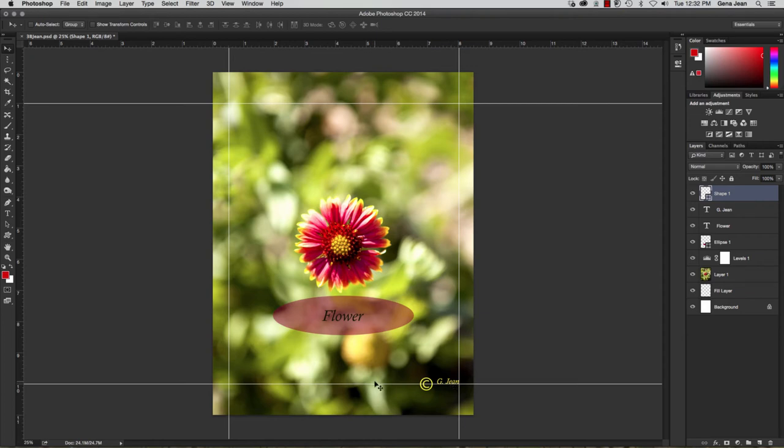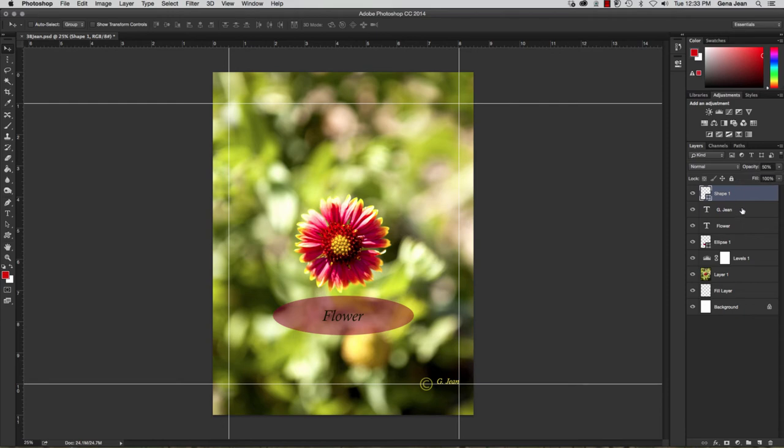And the next thing you're going to do is adjust the opacity, because you don't want the viewer's eye to come straight down and see the copyright sign or your name. And so we're going to reduce the opacity of the name text layer and the copyright shape layer to 50%. Over here in the Layers panel, my copyright symbol layer is already selected. I am going to go up to the opacity and drag my slider to the left until I see 50%.